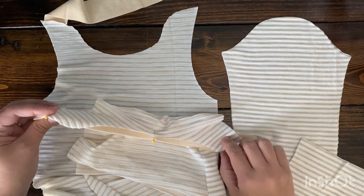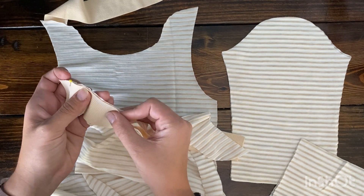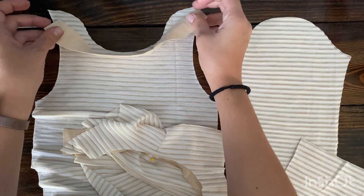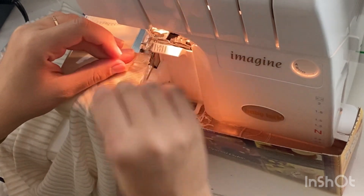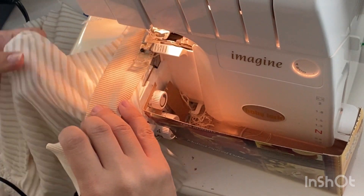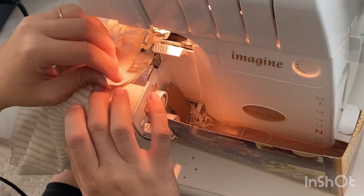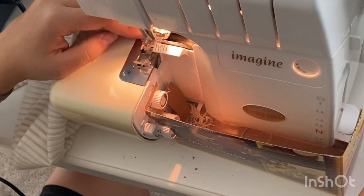You can set it up like that and then go ahead and serge it on, or if you do not have a serger, use a zigzag stitch. On the curves, I'll stretch it a little bit. This example of the serger is me showing what I do when I do not pin it — I just stretch it slightly as I go. On the curves I pull a little more, and in the center part I don't pull as much. I match it up to the end piece to make sure everything lines up. Practice always makes perfect.